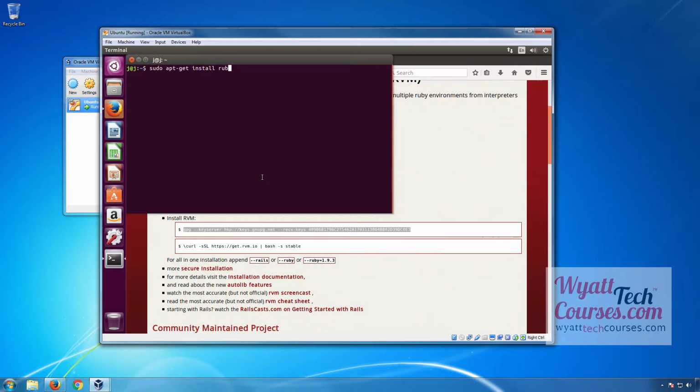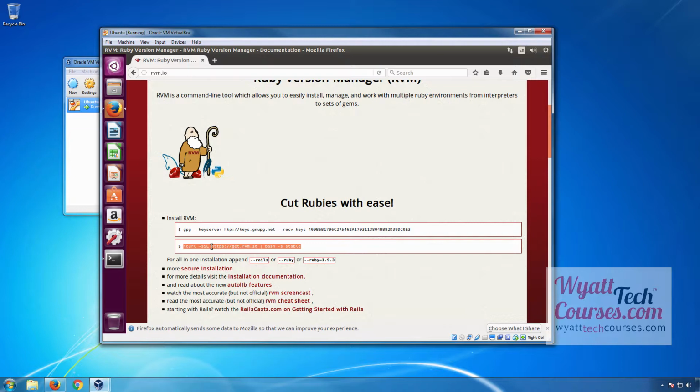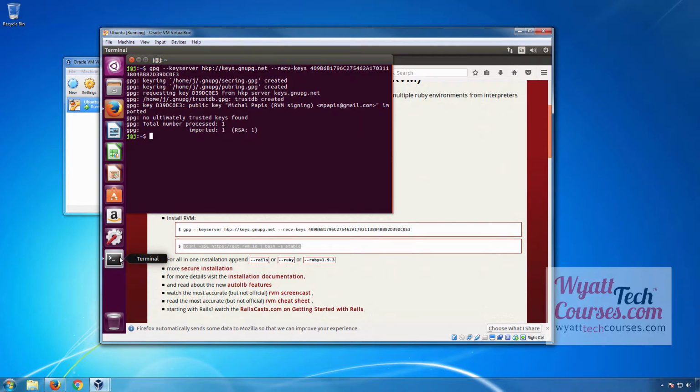Make sure your terminal is open and use Ctrl-Shift-Insert to copy the key into the terminal. Now this command will fetch the key from the remote server and install it. I will talk about public keys later in a video, but for now let us continue installing RVM. Run this command to fetch RVM with curl. Once again, Ctrl-Shift-Insert.